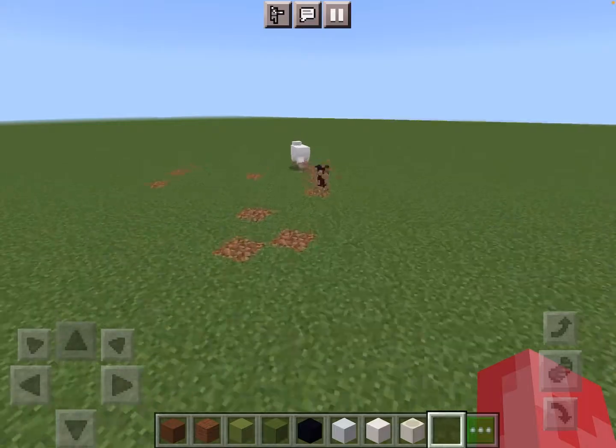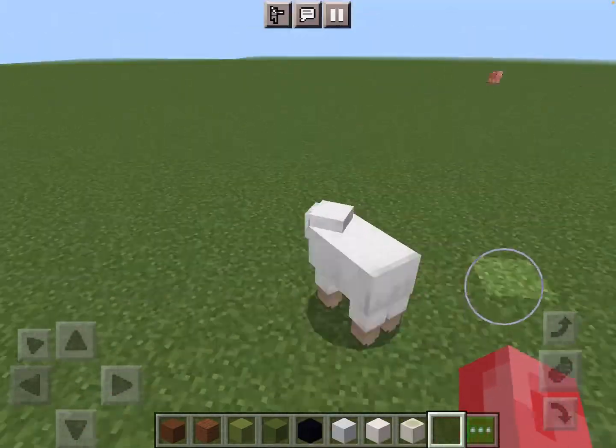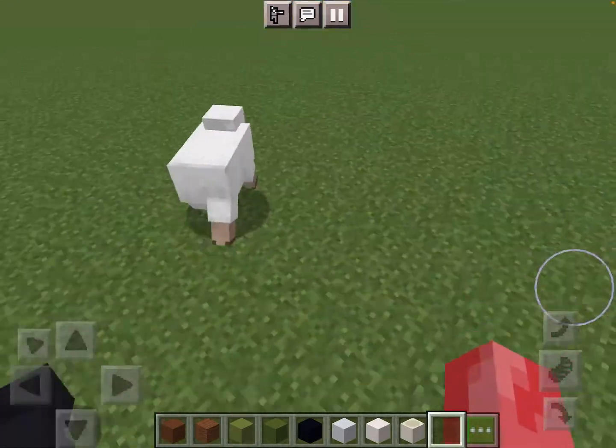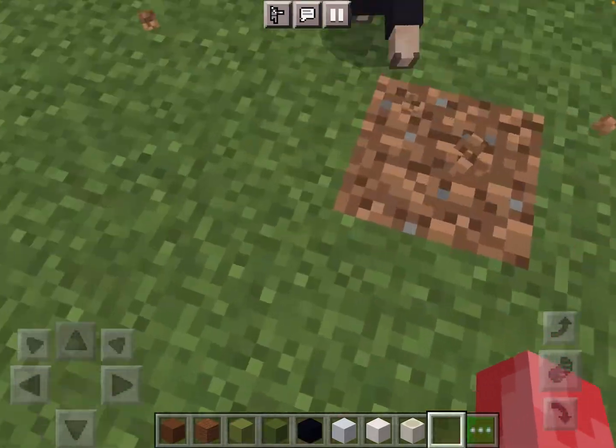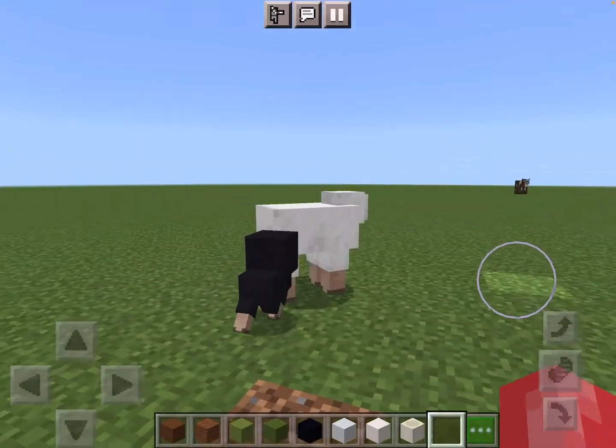He's a black sheep with a white sheep. Imagine there was a sheep that came and said, oh, wait, is he upset? Oh, look at the little sheep, look at the little sheep. Can you be me? Oh, well.